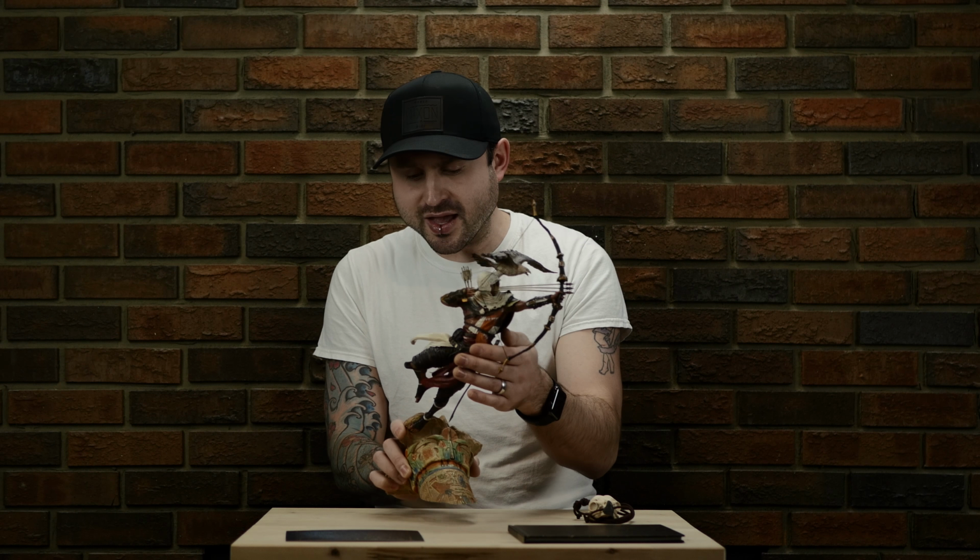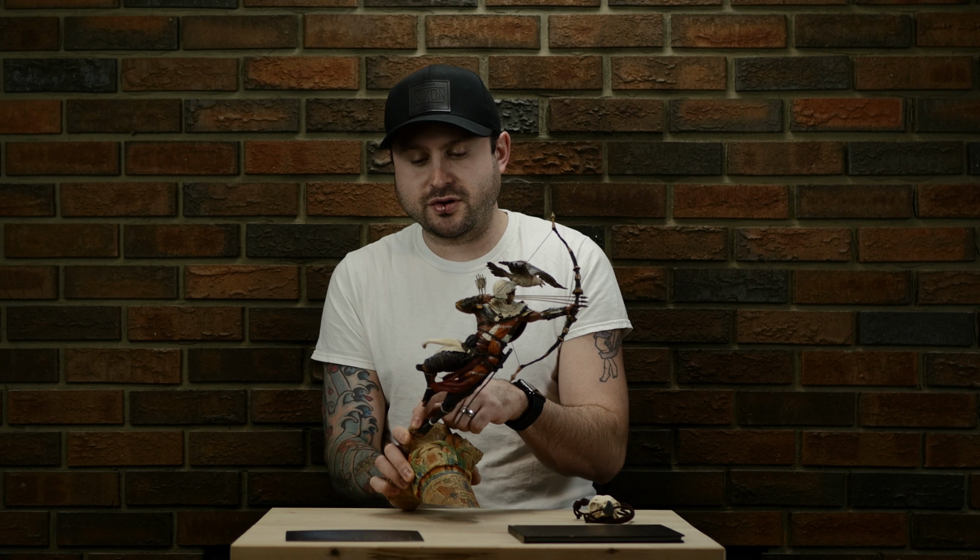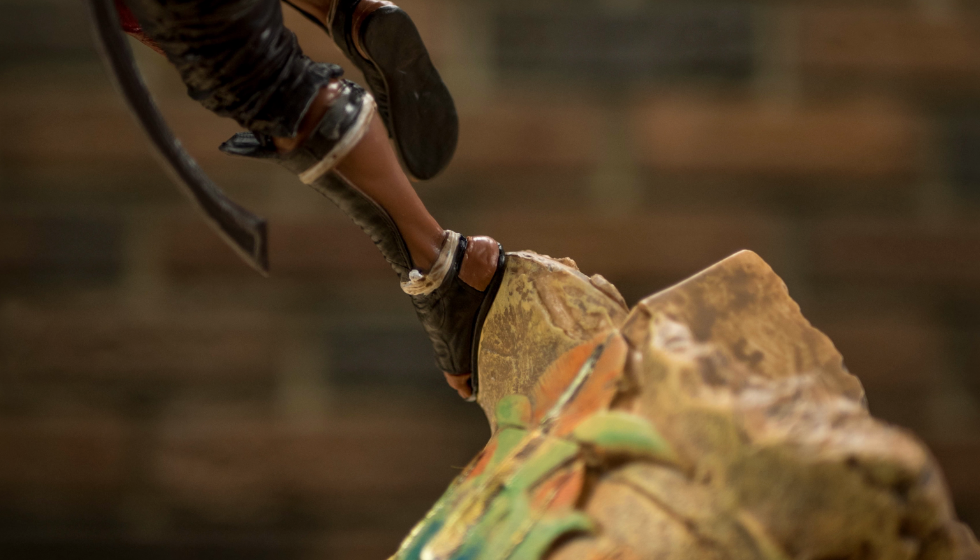So if you're gonna pick this up, definitely wanna use two hands. Otherwise it is gonna wanna sort of fall forward away from you. And I feel like that puts potentially some unwanted stress at the base of his foot here, which is the only thing connecting him to the base.